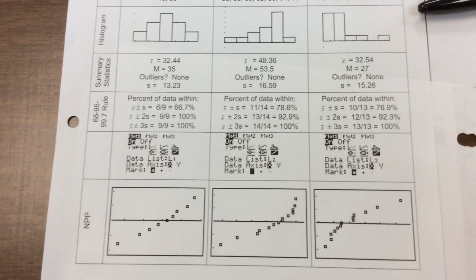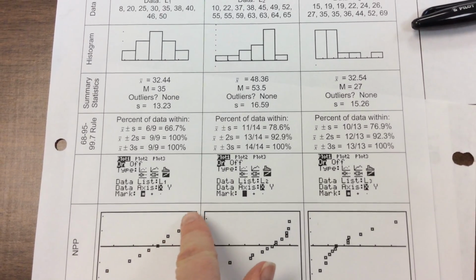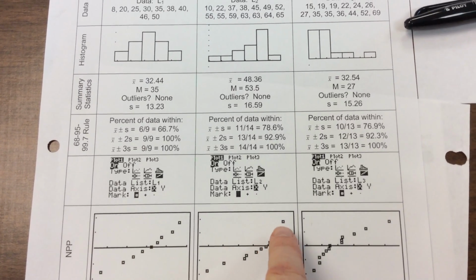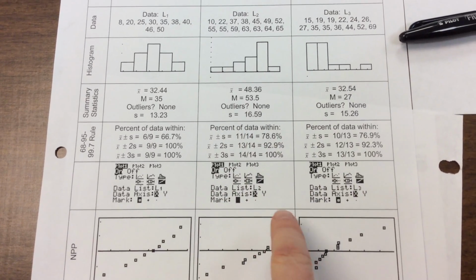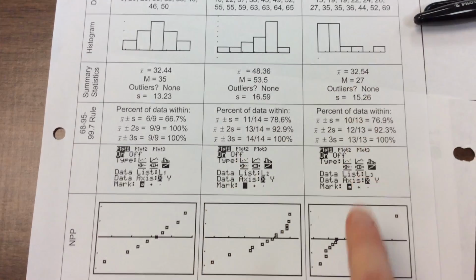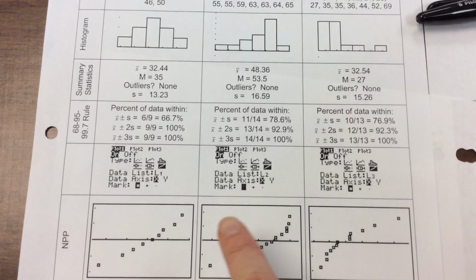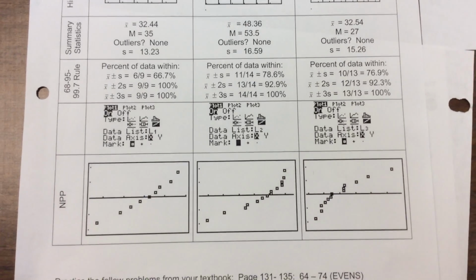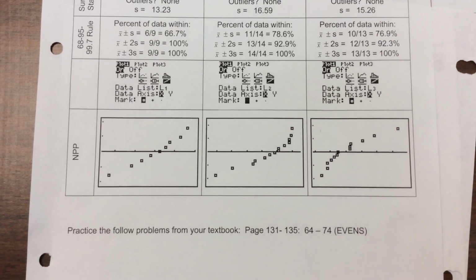When you look at the normal probability plots of all these ones, the symmetric one, again, is pretty linear. This left skewed one, there's more data on the right than we expect to see, so there's an uptick there. This one has more data on the left, and so there's this downtick here. You can just remember that, or you can watch another video if you're interested in learning more about that. And then you just need to do those problems. Have fun.